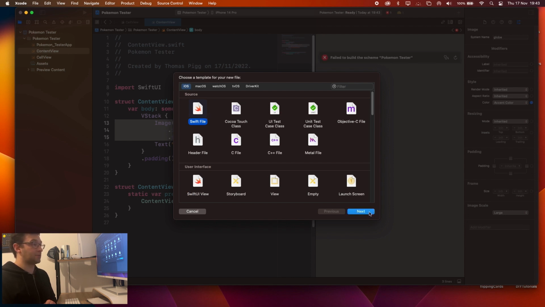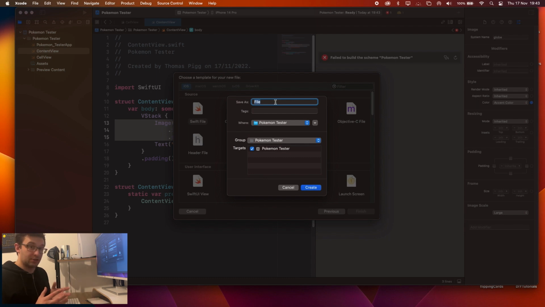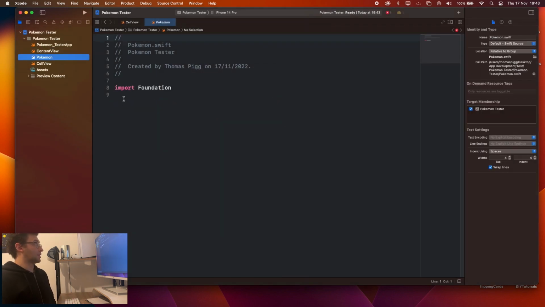It's simply setting up a format for what this data is going to conform to. It's going to be a type, like a string and an int and everything. They are types. We're making our own type, which is going to feed into these cells. So I'm going to call this a Pokemon. And what we're going to do is make a struct. We need to give the struct a name first.